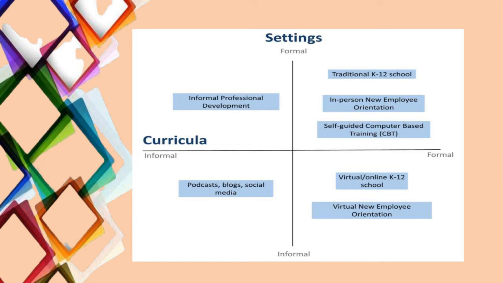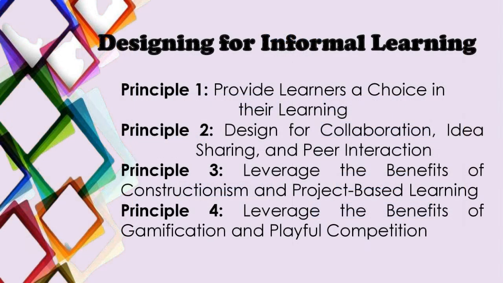Since we already know what informal learning is, let us now discuss its four principles that are effective guides to consider when designing environments conducive to informal learning. These are the four principles. First, provide learners a choice in their learning. Second, design for collaboration, idea sharing, and peer interaction. Third, leverage the benefits of constructionism and project-based learning. And the last is leverage the benefits of gamification and playful competition.